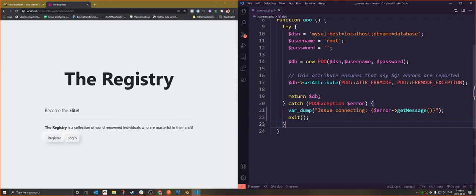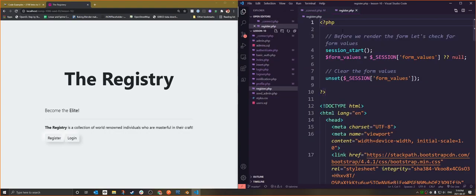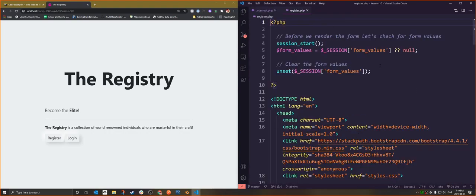So after last week, we were actually able to register a new user, right? We got that far. However, we weren't able to do anything like log in or create gated content or any of that type of stuff. So let's take a quick look at what the registration looks like. We have a page here called register.php. In the register.php, we added some helpful user experience things in place.